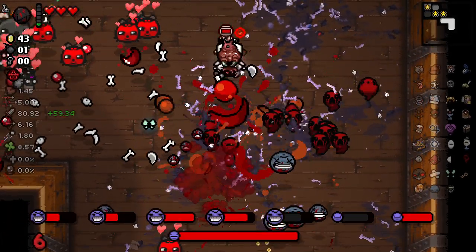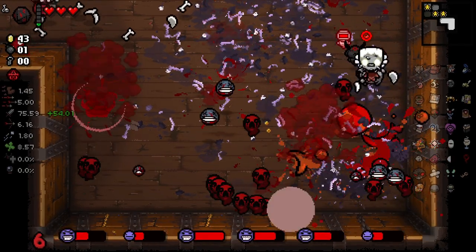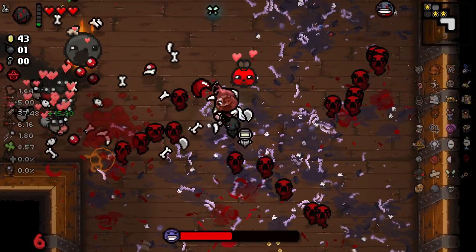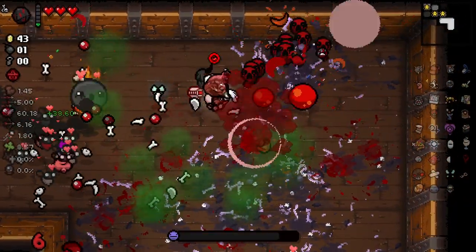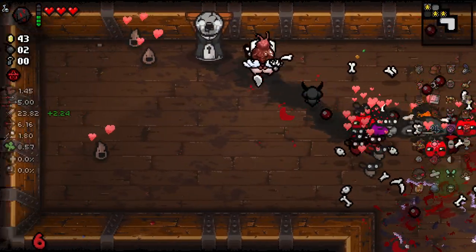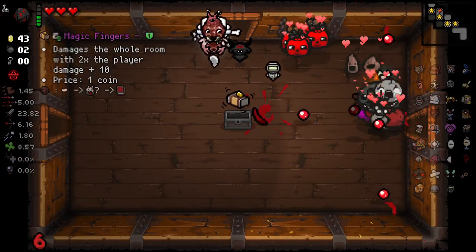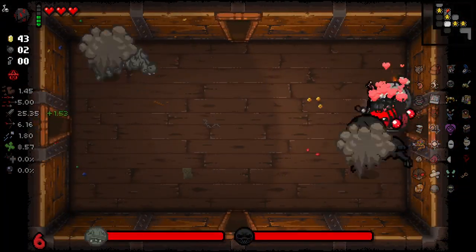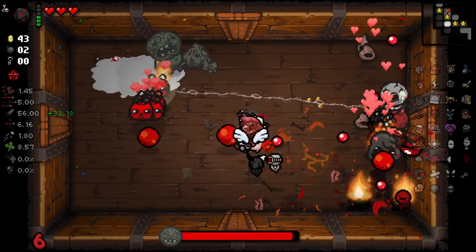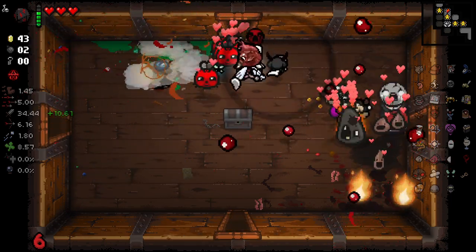There's a hell of a lot of ghosties. A hell of a lot of ghosties. My lord. How are they not all dead? Look at this. We managed to get one of these invincible dudes as well, which is pretty insane. These guys are really great. They stop us from getting hit, and they stop the familiars that we have from getting hit, too.